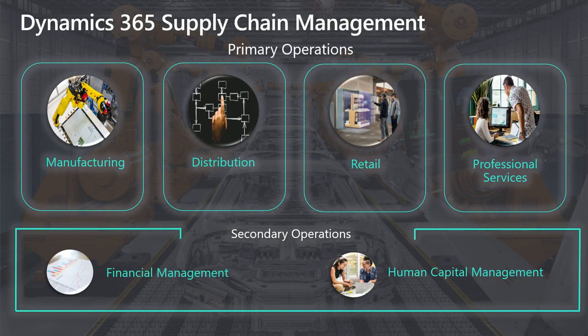Some of the things we've been working on is connecting the ERP, which is the finance and operations product, to the shop floor, which is some of the IoT intelligence work that we've been doing. We'll have a talk about that. If I can make that connection to the assets that I have, the machines, the plant, the building, then I can do maintenance on it. That's where we've been enhancing some of the vertical manufacturing functionality with the capabilities we've been working on. So that's the space that we're working in.